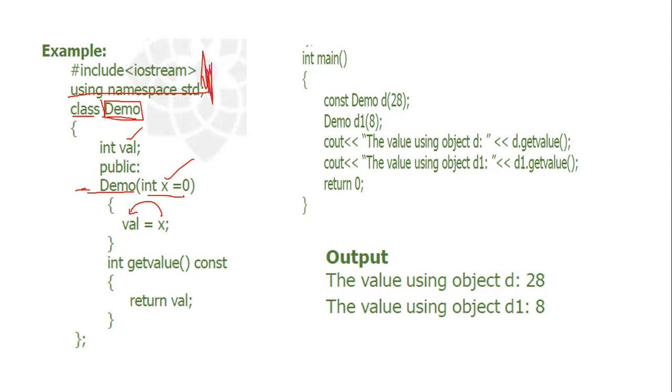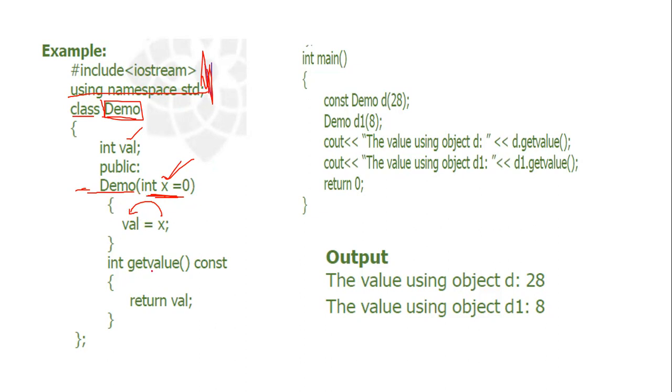This is actually a default parameter. It means that if you do not pass any value to the parameter x, automatically the value is initialized as 0. If you assign any value like 10 or 15, then that 10 or 15 is assigned to val. If you do not assign, by default it is assigned as 0. If you assign, that value stays assigned to val, right? That is actually the default, this statement.